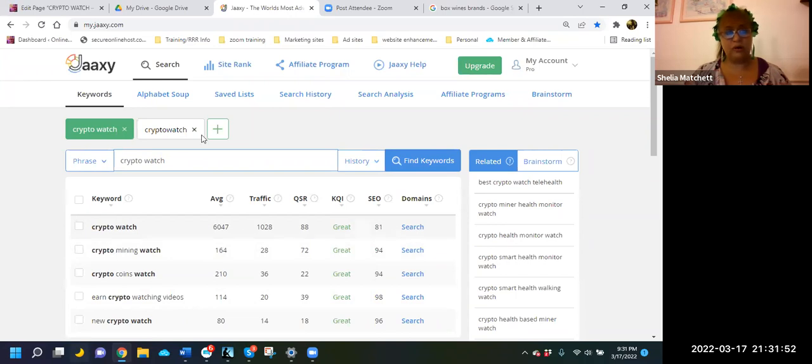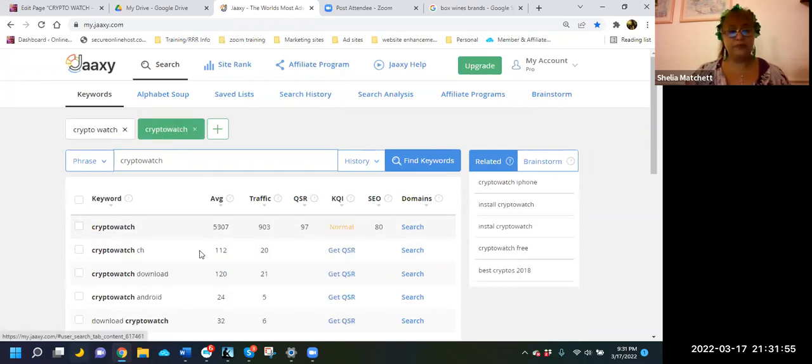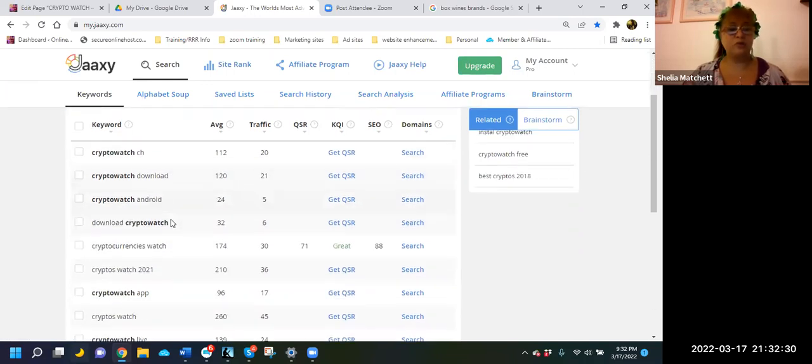I'm ranking 81. So if I go to Crypto Watch together, I got less searches. I got about the same amount of traffic, a little less traffic. I got more competition, and I ranked lower, not by much. So again, this is one of those where I would say which one would be better, that I can write better with? And then throughout my page, I will switch it up a little bit. I'll put Crypto Watch separate. I'll put it together. So that's how you can trick and basically use all the tools available for you, is use everything that you have at your disposal.